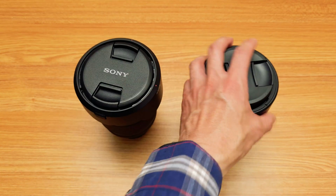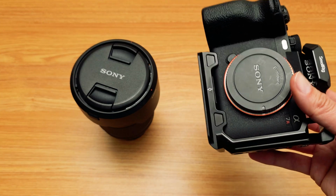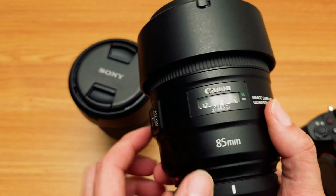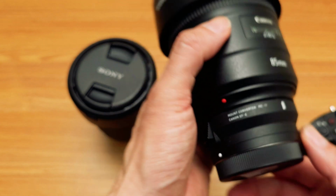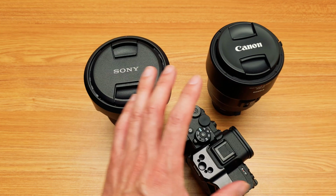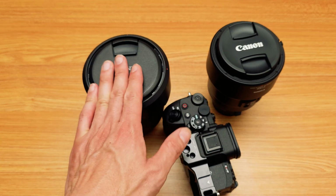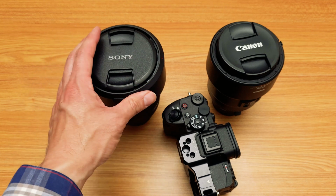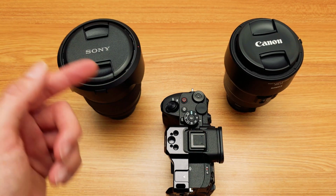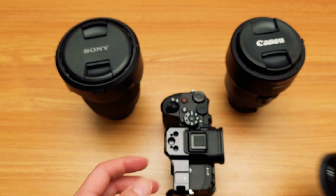It doesn't have image stabilization, but I'm using the Sony with in-body image stabilization, and I don't know if the image stabilization works with the Sigma, but it's not the best. It's not as smooth as if you used all Canon. If I put it in that perspective that it's going to replace primes and way less that I can travel with, then it made sense for me to invest in this, even though I already have a 24-70.